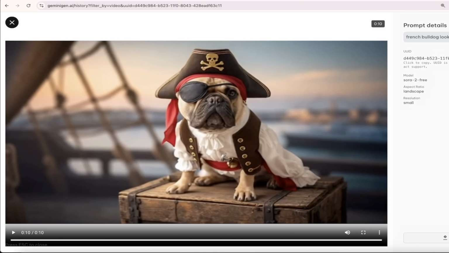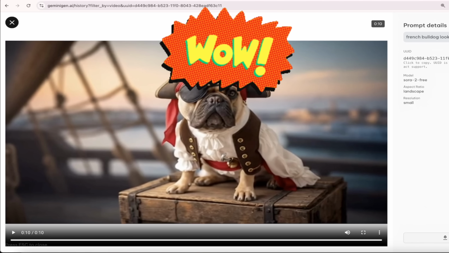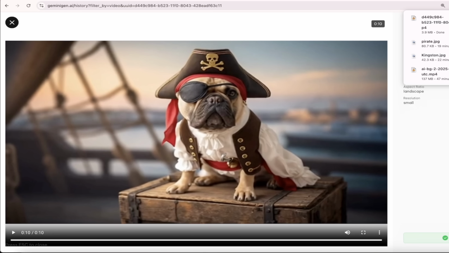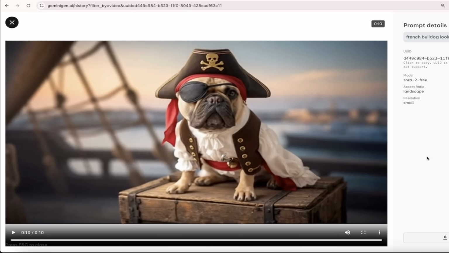How true is that? There we go, guys. So that is the first crack at it. Keep in mind that I used a very simple prompt. I'm going to show you a little bit more using their advanced prompt mode. But for just a quick prompt, this is absolutely amazing. There's no watermarks. It comes with sound. And again, completely free. How good is that? And if you want to download it, bang, hit the download button and it is done. All right, let's take a look at the next thing.